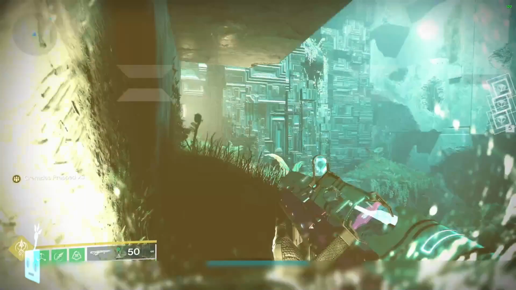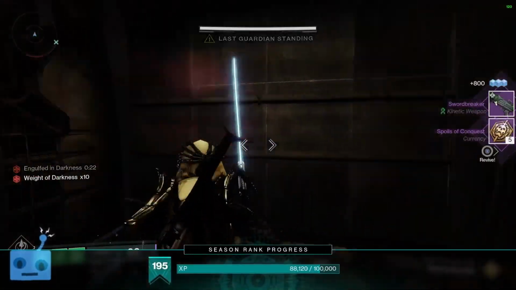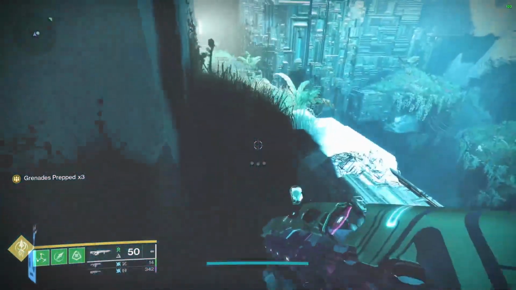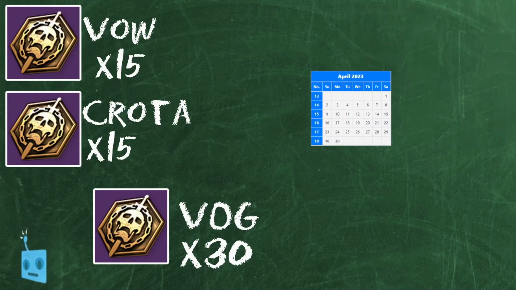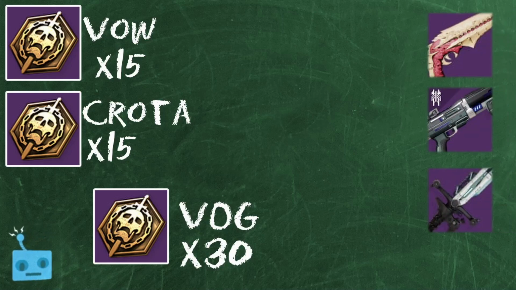If you were to run the opening encounter of Vow, the opening encounter of Crota, and the opening encounter of Vault of Glass on all 3 characters each week, that will give you 60 spoils a week. This will allow you to buy something from the kiosk in 1 month without having to do a single raid encounter. And then if you were to do a raid and complete a raid, you can buy up to 3 items from the chest, a red border and 2 other items, and you will have your loot.